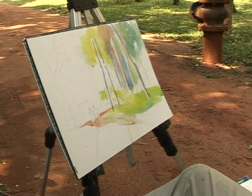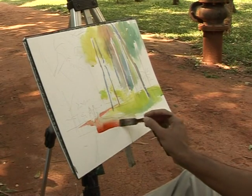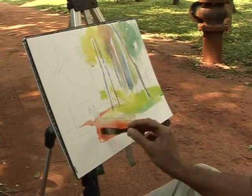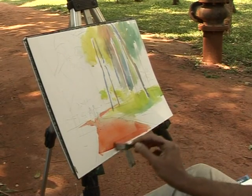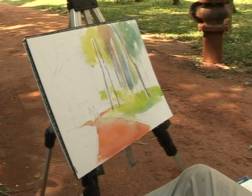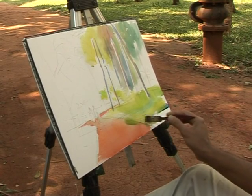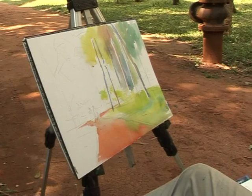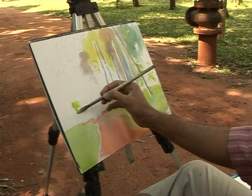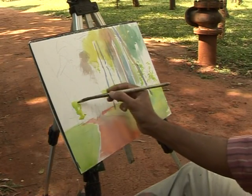The road in between, which is passing through the grass, is brown. So I'm starting with a brown kind of look, but I'm adding a pure red. You see, the colors are getting mixed on the paper itself. Pure red plus a little orange, and plus you can add green, it becomes brown. But what mixes on the paper looks more interesting than what mixes on the palette in watercolor. So it's a very good idea to mix directly on the paper itself, because then you have the freshness of the mix.